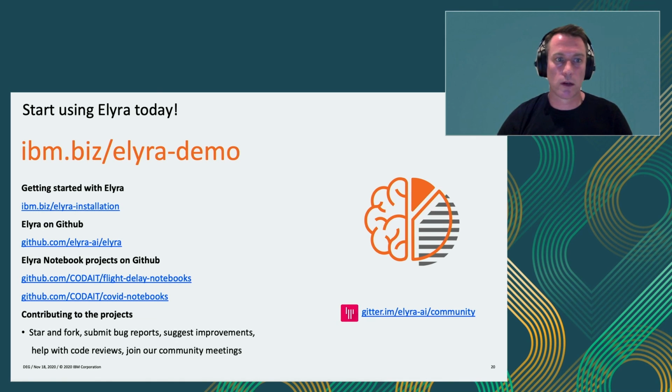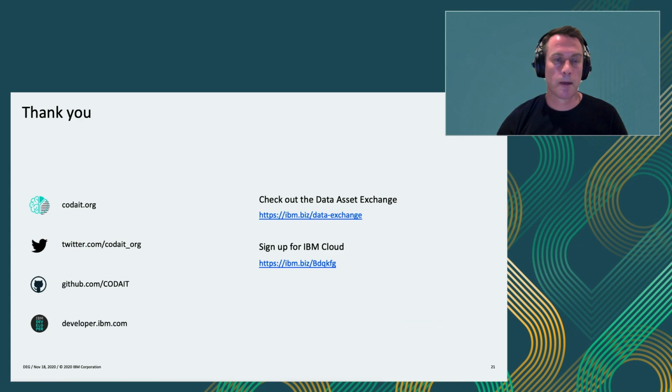The notebooks and pipeline definitions for the demo that we've seen today for flight delays are available on GitHub, as well as a set of notebooks running on Elyra that illustrate a pipeline for analyzing COVID-19 data that we have developed. We encourage you to join the community and get involved. Come and help us be part of this journey.